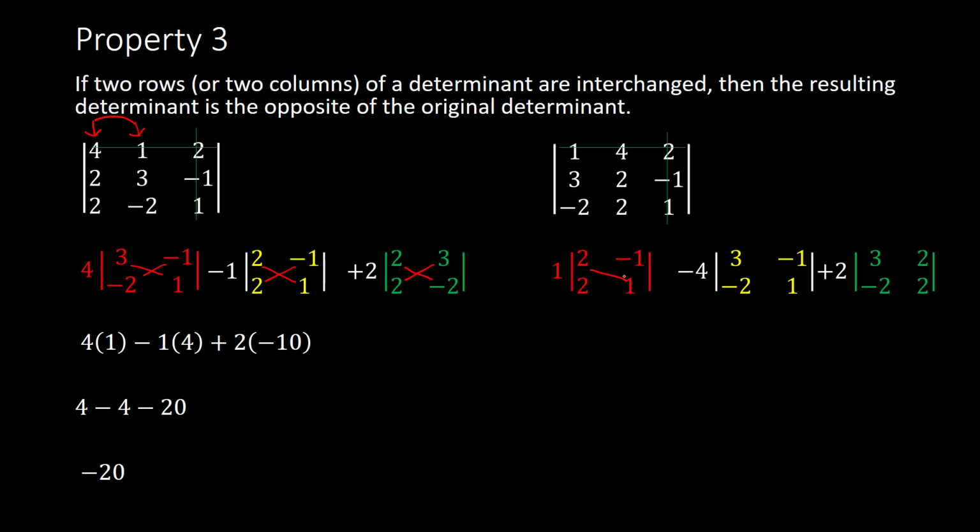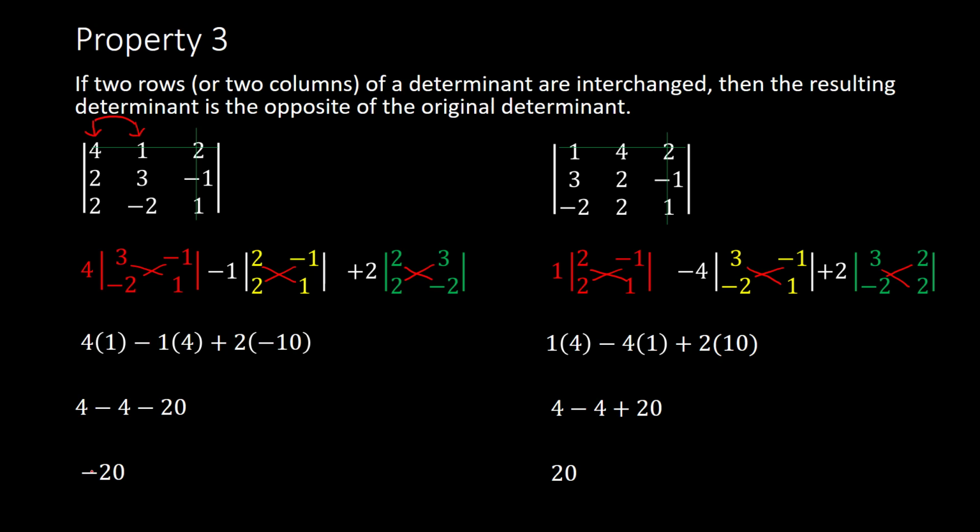So here we have 2 times negative 2, which gives me a 2 minus negative 2 gives me a positive 4. 3 times 1 is 3, minus 2 gives me a 1. So we multiply by 1. Here we have 6, and then minus a negative 4 gives me a positive 10. So now we have 4 minus 4 plus 20, which would give me a positive 20.